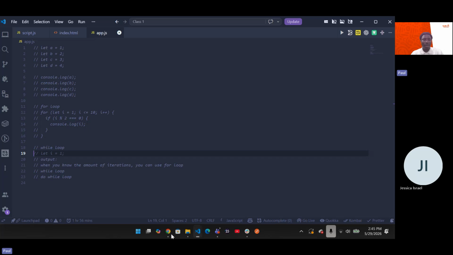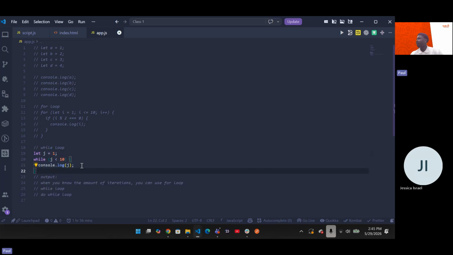Now, this is a problem. It's going to run infinitely. Why is it going to run infinitely? There's a reason. Who can tell me?